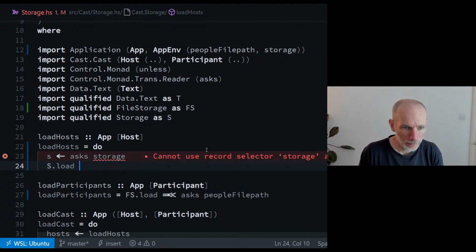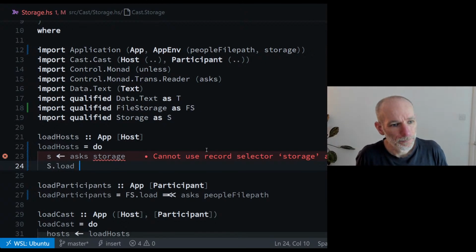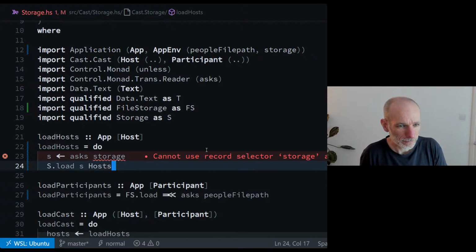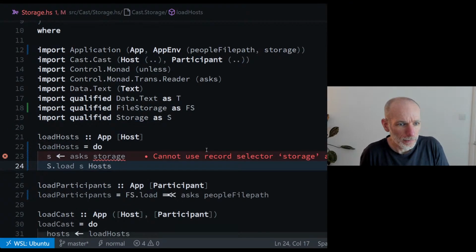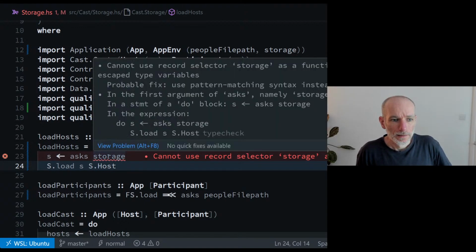And then we can call load with storable thing, and then specifically hosts. Storage class, this data type, I call it host. But I still can't do this.